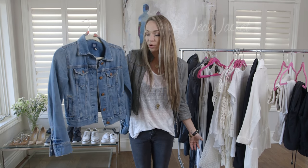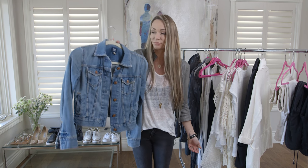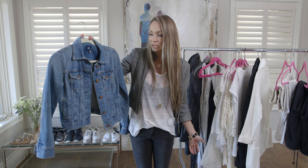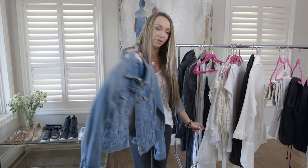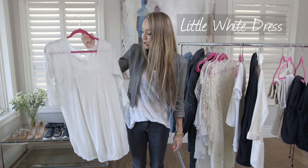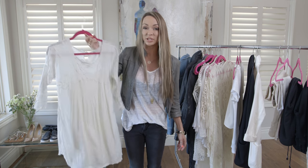Next: a jean jacket. You can wear it with white jeans and a white tank — I often roll up the sleeves, it's a little more comfortable. You can wear it with a little floral dress and flip flops if it's slightly cool in the morning. It looks great in the fall too, with a flannel shirt peeking out the bottom. You need to have one. For spring and summer, you also have to have a little white dress. I've worn this one in Palm Springs — it's great with tall or short boots and is perfect festival wear.